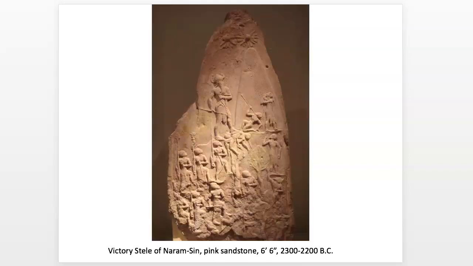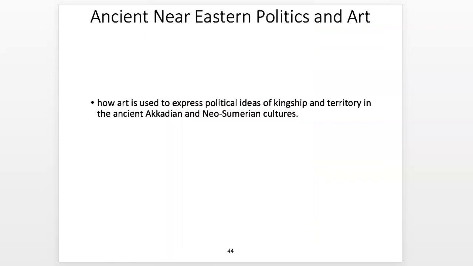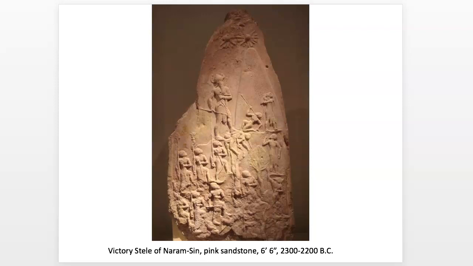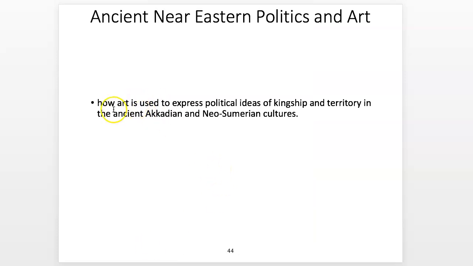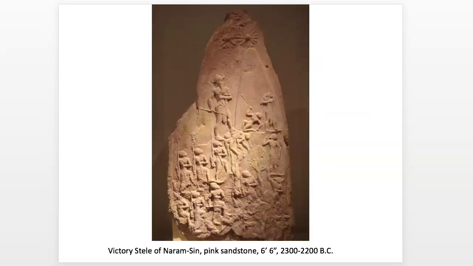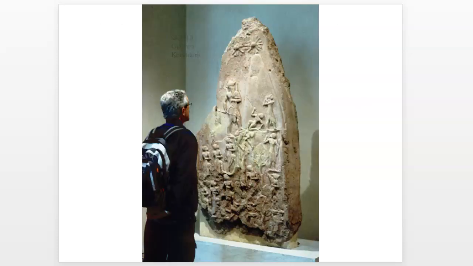So his grandson was Naram-Sin, and this is the first time we're going to see a stele. It's a victory stele. Naram-Sin is Sargon the First's grandson, like I said. This functions as a public monument of his victory and his kingly power, and definitely his propaganda and art. So this is where we get this idea of art in the service of kings. He called himself King of the Four Quarters, which means he believed he was the ruler of the earth. And so we want to talk about that. How is art used to express political ideas of kingship and territory in these societies? Well, we're already getting it very clearly here with these pieces, but I just want to remind you of that as an idea. Let's look at it further to unpack that.